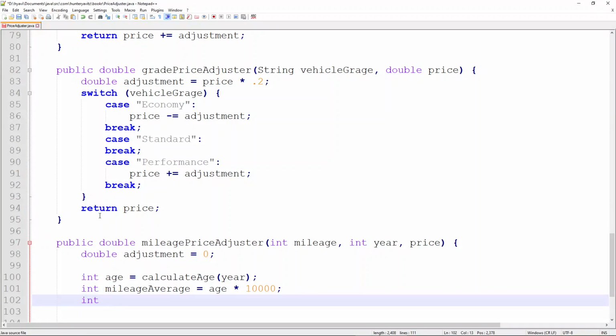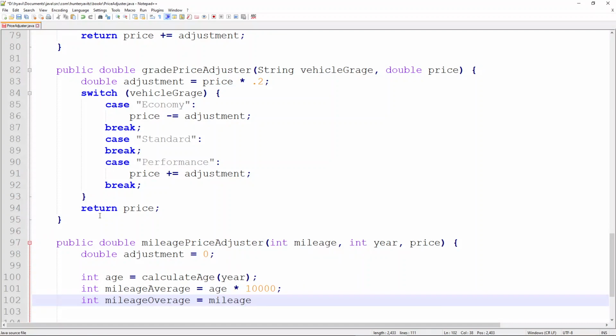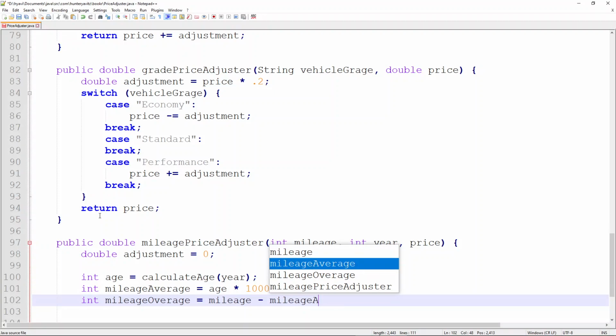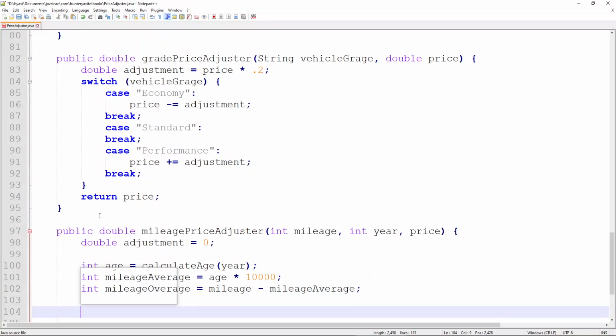Then we'll define another integer that we'll call mileage overage, and we're going to set that equal to whatever the mileage is minus the mileage average, like so. And so anything overdriven is going to be a mileage overage. And then let's do an if statement.